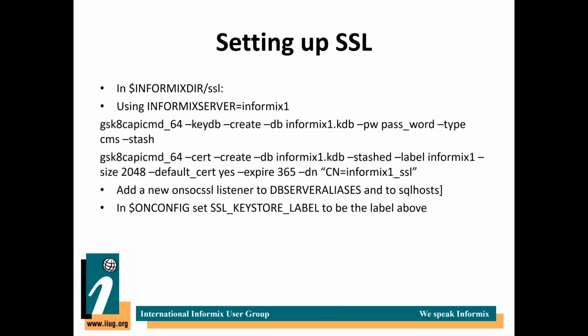So I'm going to go through the commands here briefly. I am doing this with GSKit because it is more readily available for older versions, but anything other than the last couple of years will only have GSKit. They are now including the ability to use OpenSSL for your certificates, so that is available. I just put the more standard one here. It's the same concept for both. Most of our work we're going to do in Informix/ssl.